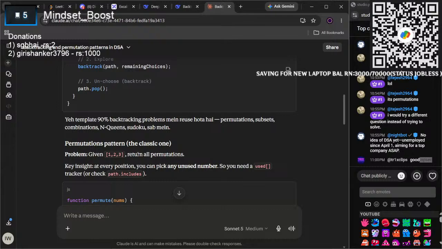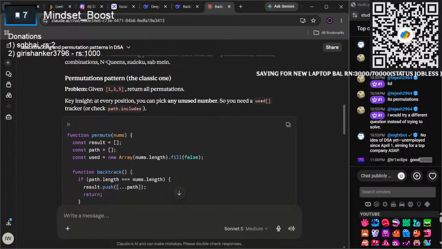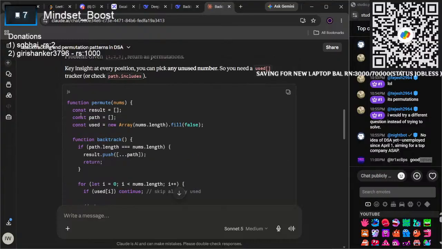Given the problem 1, 2, 3, return all permutations. Key insight: every position can pick an unused number, so you need a used array to keep track of what the path includes. Let us see how he is applying that. First we have a result, a path, and a used array, which is going to be true or false.